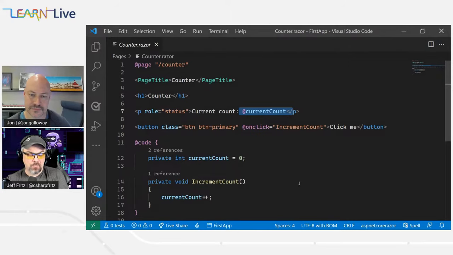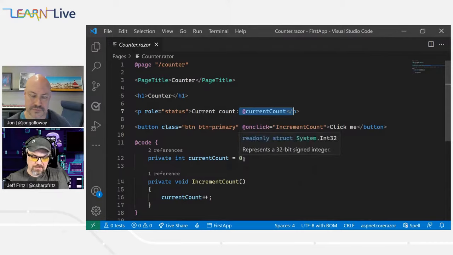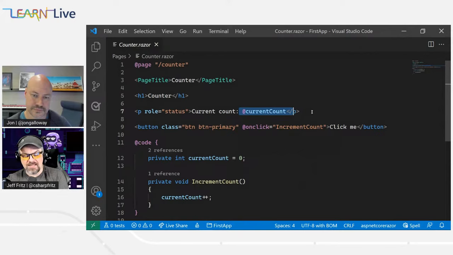The Blazor runtime is watching because of this binding here to this field. It's watching when that field changes and updating where it's being referenced in the user interface immediately. So if you're a desktop or mobile developer, you're expecting this and used to that, right? You're used to bindings. And also for React or Angular. But if you're mostly working on server-side apps or ASP.NET Core, like Razor Pages, MVC, this is something where I would say, hold on, wait a minute, but you're expecting this page is going to be displayed for a long period of time, and the binding is going to keep things up to date.